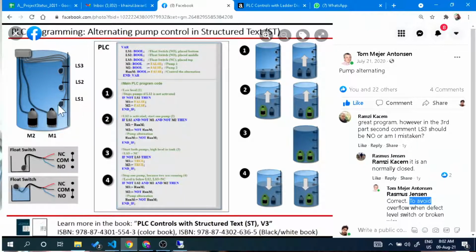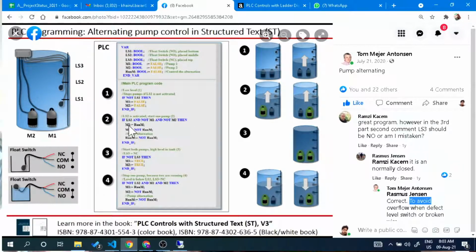LS1 is just to deactivate, stop the pump. It has no logic to start the pump. So LS2 is checked for starting the pump. LS2 is normally open, so when the level comes, just touching LS2, it activates the switch. So LS2 got a high signal, not M1, not M2, so no motors are running, no pumps are running.